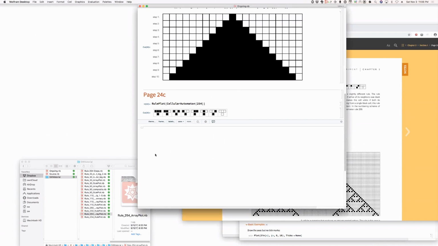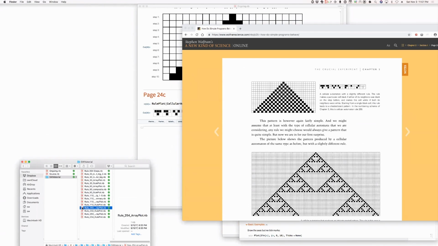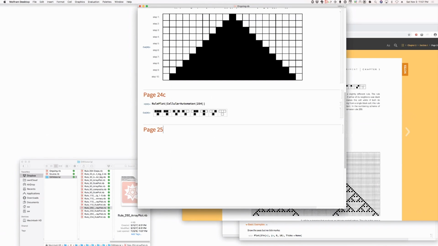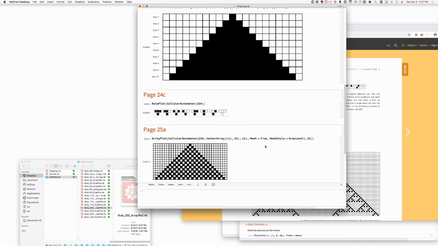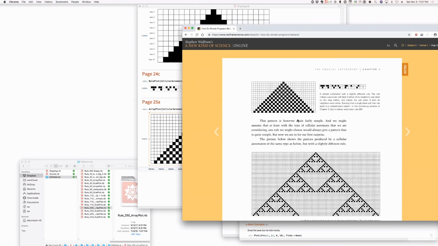Let's see if I've got code for these. That one is my friend rule 250. And, well, I see from this that it is, I don't think that's mesh style black. I think that's mesh style. Okay, so this is page 25A, image 25A there. And this is going to be, again, what I discovered before, center array. And I could probably just say, yeah, I don't want to do that. It's in order to get these extra spaces there. Okay, so this should be gray level 0.15. Okay, super ugly in this extra magnification with this version, but I think it's going to be perfect. Yep, it's perfect. It's just the same as that.